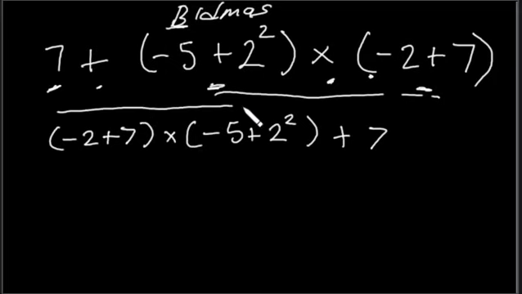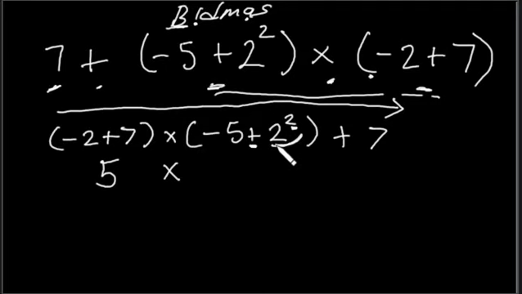Alright, and so we're now going to evaluate going from the left to the right. So we have minus 2 plus 7 is 5, and that's multiplied by, now see here inside this bracket we have 2 operations. We have an addition, and we also have an indice. And so we're going to handle the indice first, because we can see here that indices come before addition. So we're going to evaluate this part first. That's 2 to the power of 2 is 4. Then we'll add that to minus 5, and that becomes minus 1. And then we add 7.